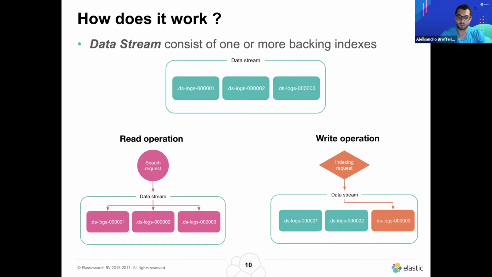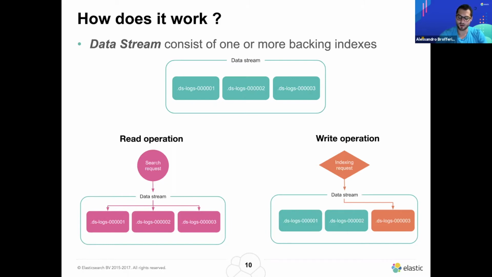And we're going to talk about rollover policy in a minute. So the data stream allows searching over all the indexes that it manages. And it also takes care of indexing, defining properly the index where to write this data. So it takes care of moving, let's say, the internal alias from one index to another without asking you to do anything.